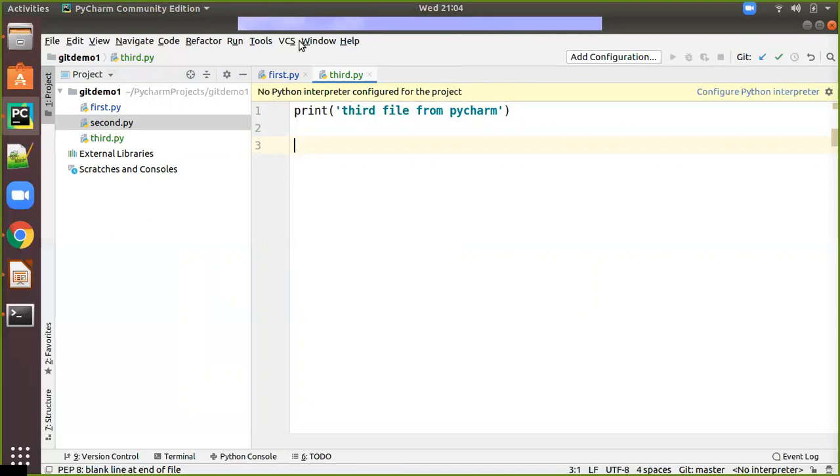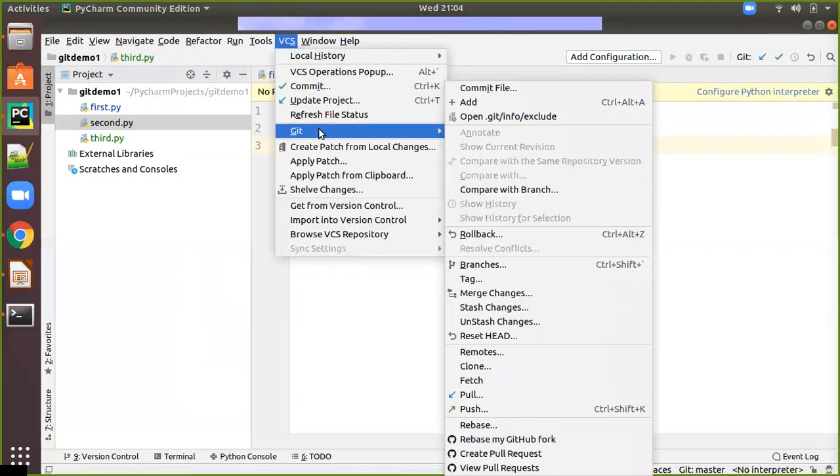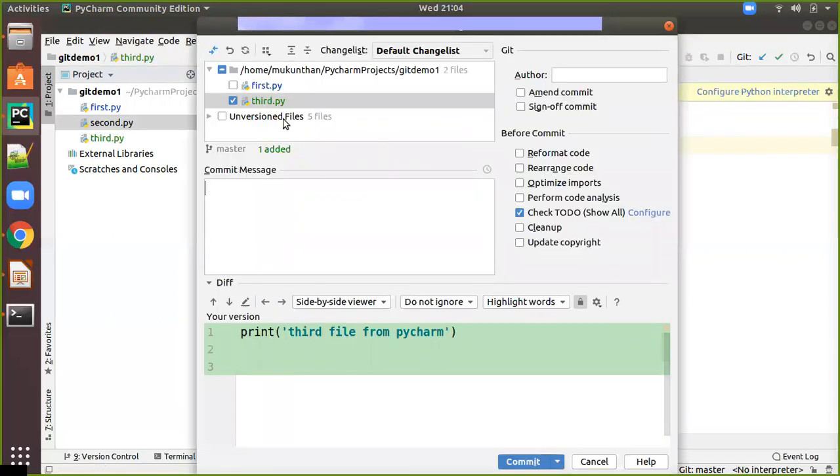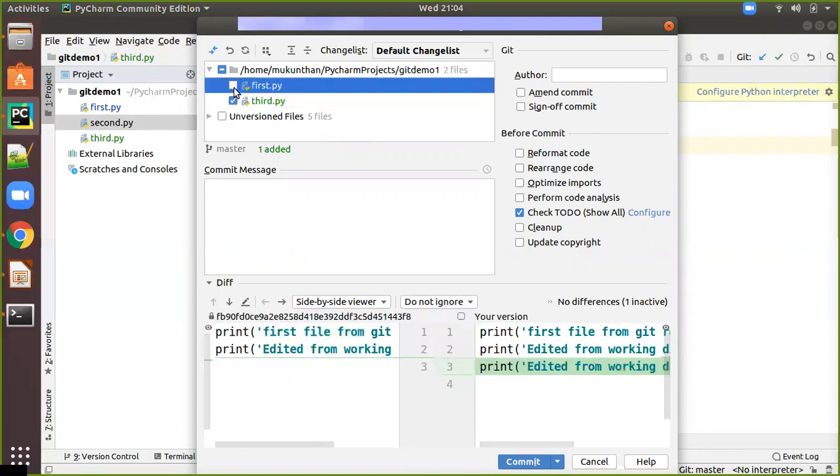Now we will go to the Git commit. So Git and then, okay, the commit option. Yes, commit a file. Okay, fine. See now you can see two changes. Just add this one also. Okay. So third file; second file, we have not changed anything, so that's why it's not showing here. And you can see what the changes are that have been done here.